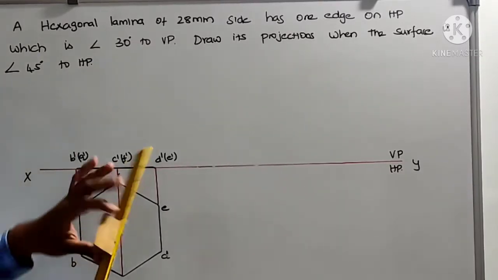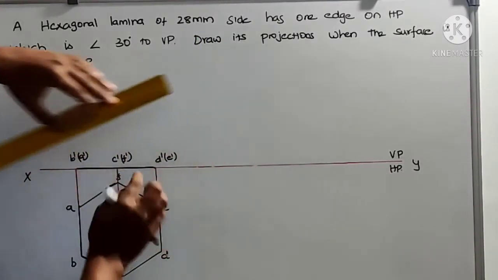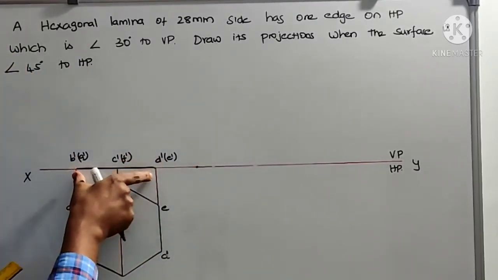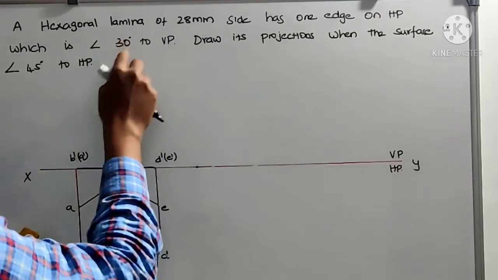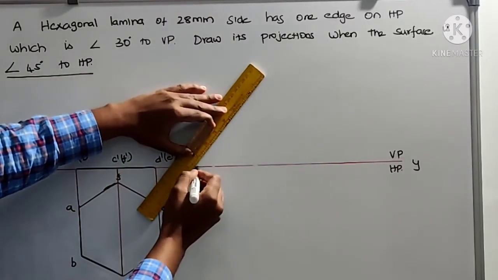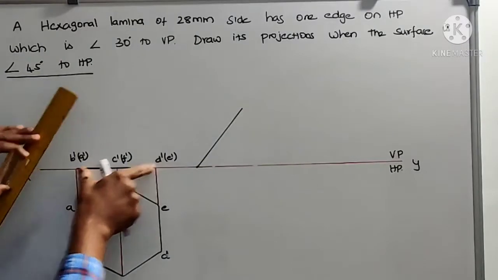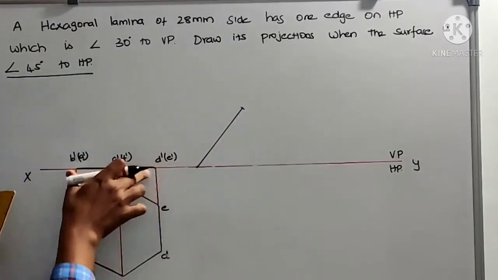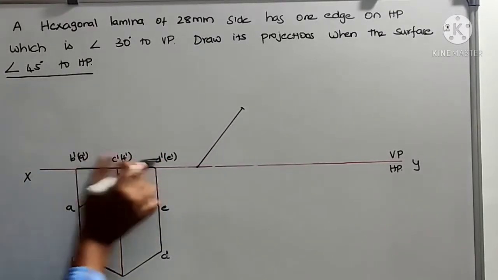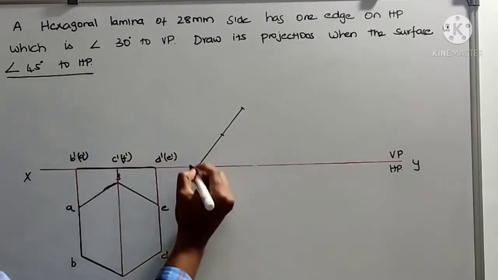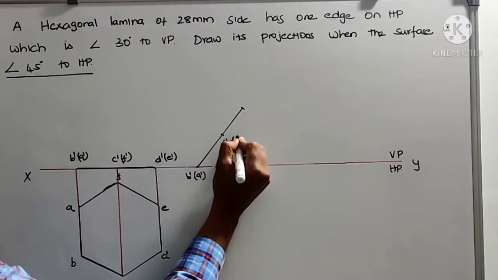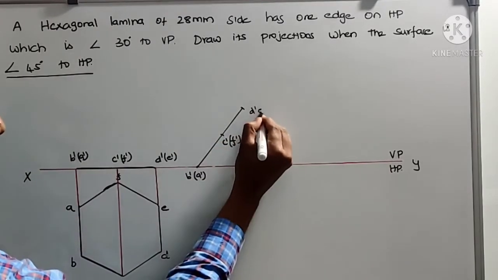Okay. So now I am going to apply the surface inclination, something like this. You measure this line, take a point 30 mm from here, measure this length. The surface inclination is at 45 degrees, right? Make a 45 degree line, something like this. Measure this and transfer it using a compass. The length should be exactly the same. And also you mark these points. So this will be my B dash, A dash, C dash, F dash, D dash and E dash.